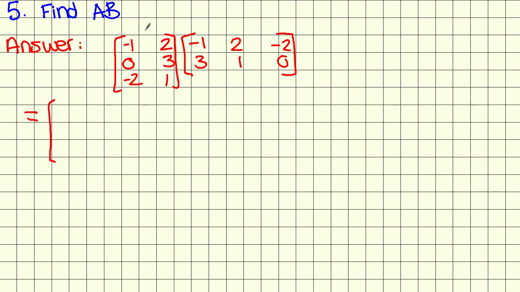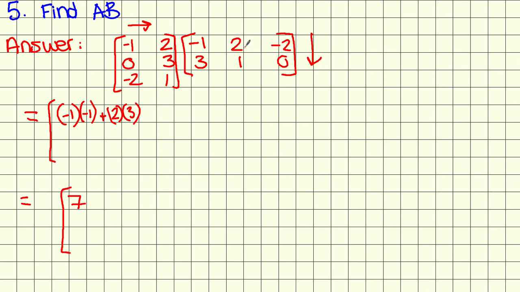So what I'm going to do is start with row 1, column 1. So it's the minus 1 times minus 1. Okay, now I know that gives me 1, but I'm just going to show working here just in case you need to look back at it. Left finger always moves along, right finger always moves down. So left finger's moving along to 2, the right finger's moving down to 3. So 2 times 3. So that top left hand corner is just 1 add 6, which is just going to be 7 here.